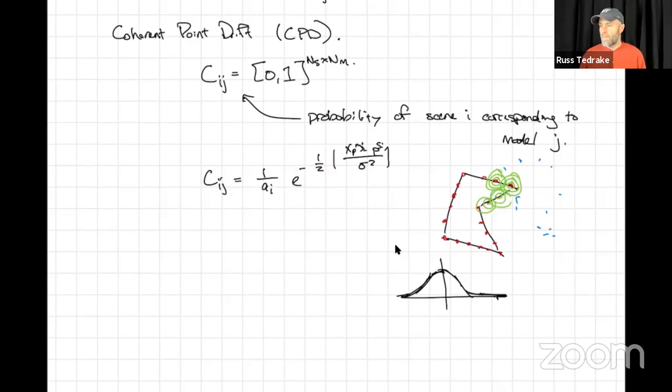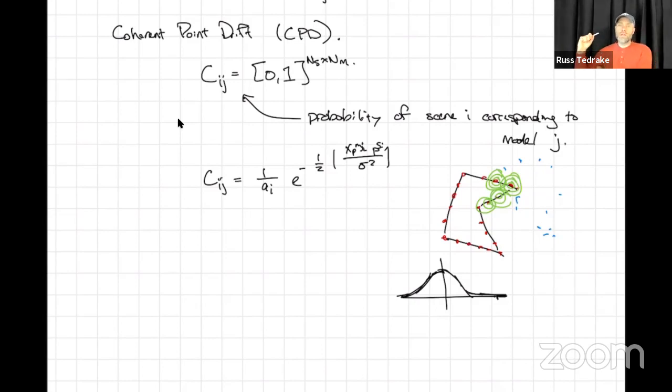There's a couple questions on the chat. Okay, good. How does optimizing work in the non-CPD case if it's not a continuous function? Sorry, Alex, say that again. Sorry, maybe I didn't write that correctly. I understand how optimizing over C_ij would work in the CPD case, because you go from 0 to 1 and find points in between. But if you're locked into either 0 or 1, how do you optimize C_ij?